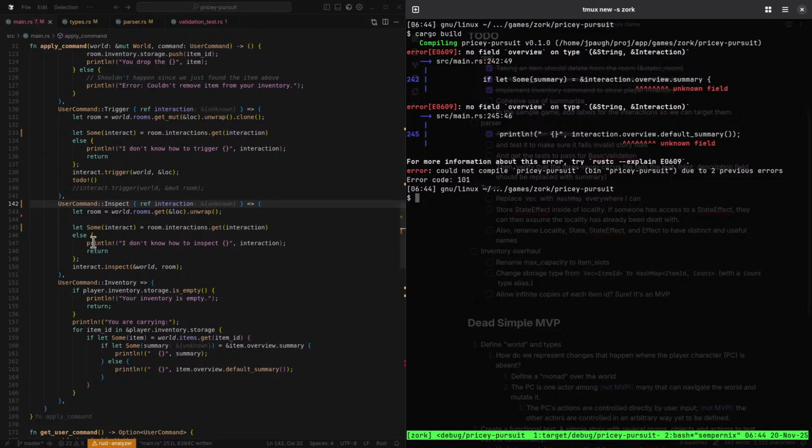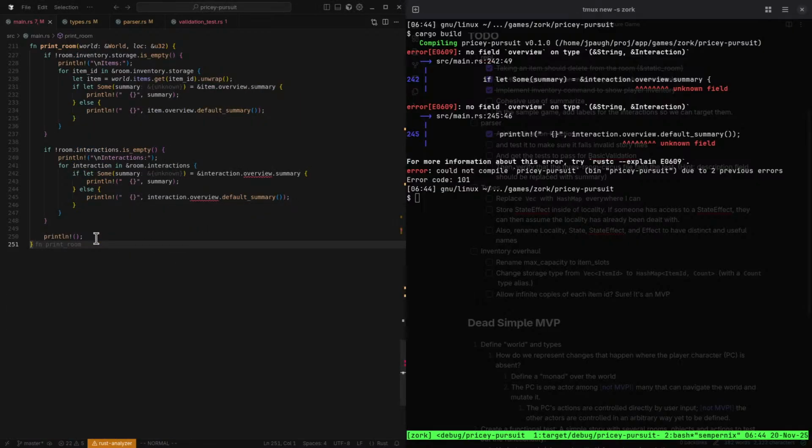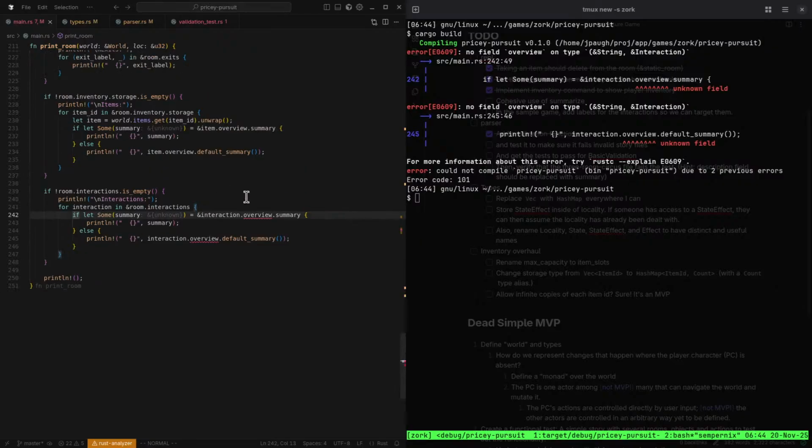Same kind of issue on line 242. What? Oh, 242. Boom. What? Oh, okay. If room is in there, okay, interaction. I see. Well, we're going to do this.